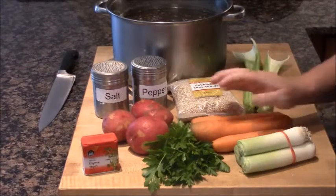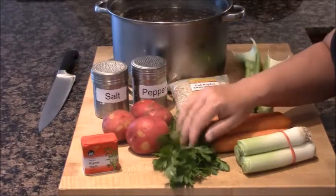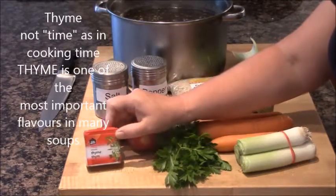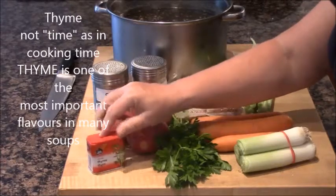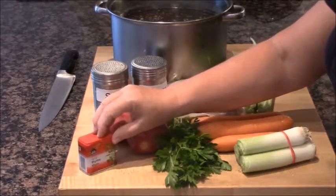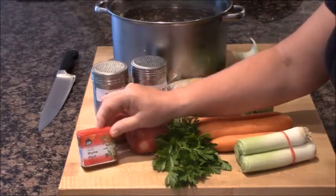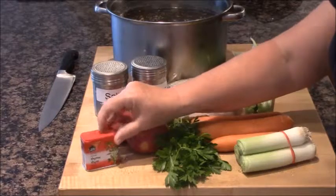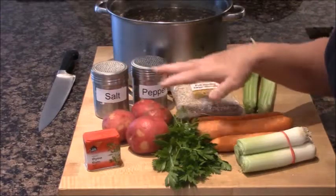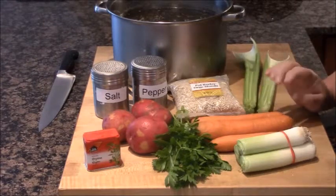In terms of flavoring, I've got parsley from my garden, which I'm really excited about — I've actually got stuff growing here already and I've only been here a week. And if I had thyme growing, I would use fresh thyme, but I don't have thyme growing, so I'm going to use dried thyme. I'd rather have whole, but actually all I have is ground, so I'm just going to add a small amount of ground thyme — T-H-Y-M-E. It's a very distinctive flavoring. French people from New Brunswick say that a soup without thyme is not worth eating. And as far as cock-a-leekie and French onion soups, there are some soup recipes that without thyme they don't taste anything like they're supposed to.